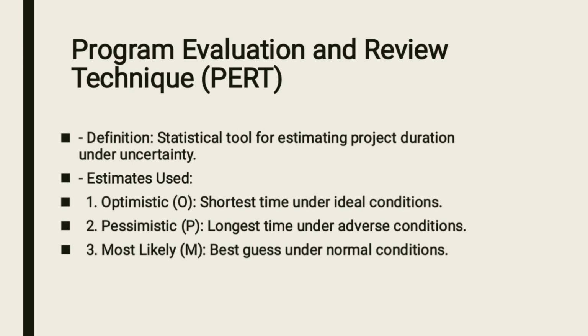Most likely, this is where you're trying to understand that, let's say my project is undergoing normal conditions. On normal conditions, it means that there is a mixture of some good and bad things. That is normal. So whenever you are in those normal situations, how long can it take for you to complete your project?